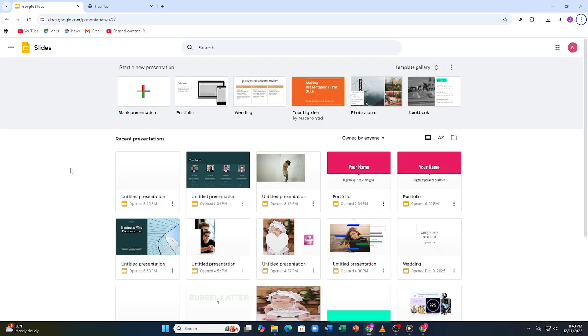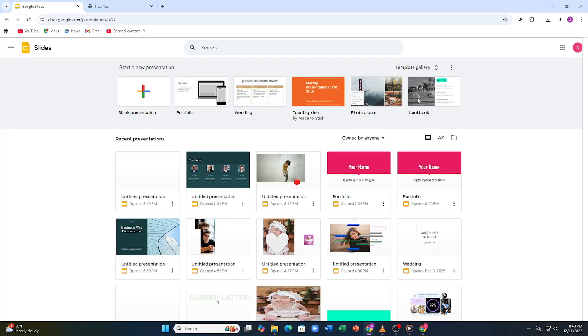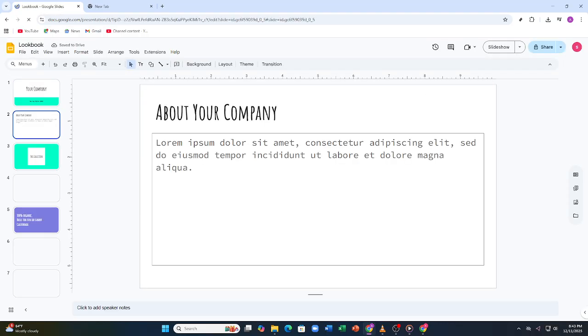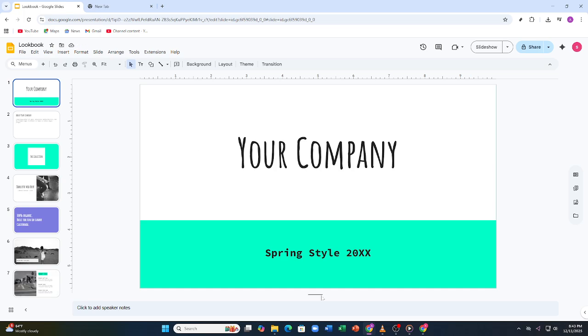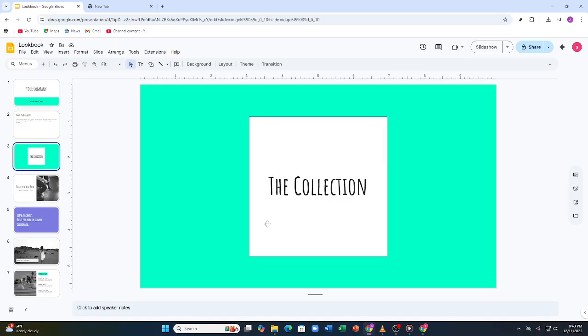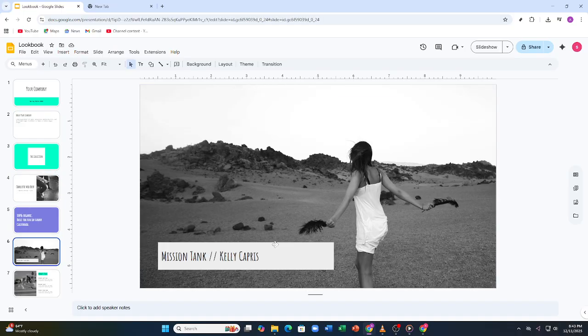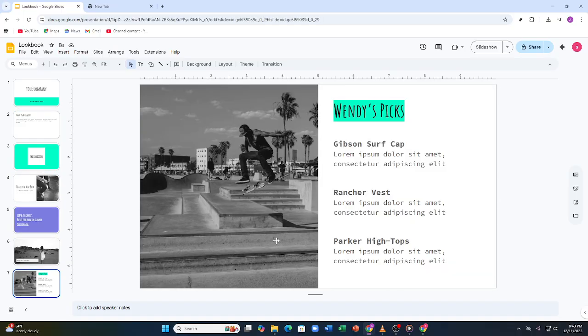notes to the audience. So yeah, start by opening your browser, heading to google.com, signing in, and opening the Google Slides presentation you want to use. When your file opens, click the little arrow next to Slideshow and choose Presenter View. Google Slides will open two separate windows, one with your full screen slides and one with your private notes.